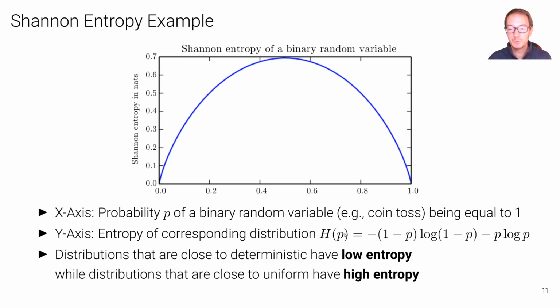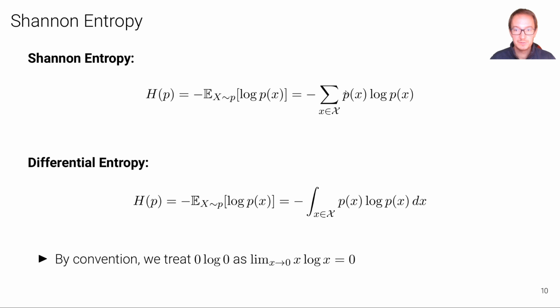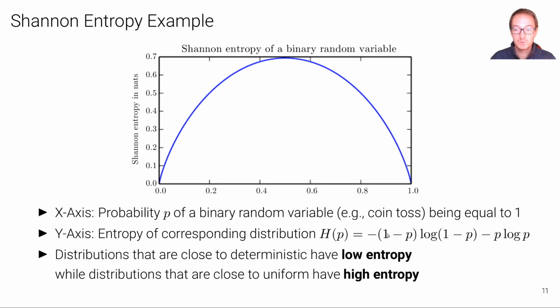Bernoulli distribution, which is H of p equals, now we have just these two states because it's a binary random variable. So we have two terms now, right? We're doing this expectation, but we have just two states. The first one is minus 1 minus p log 1 minus p, or the other side of the coin turns up, minus p log p, with the probability 1 minus the other one, right? So this is the entropy, and this is actually the curve that shows up if we plot this expression here.